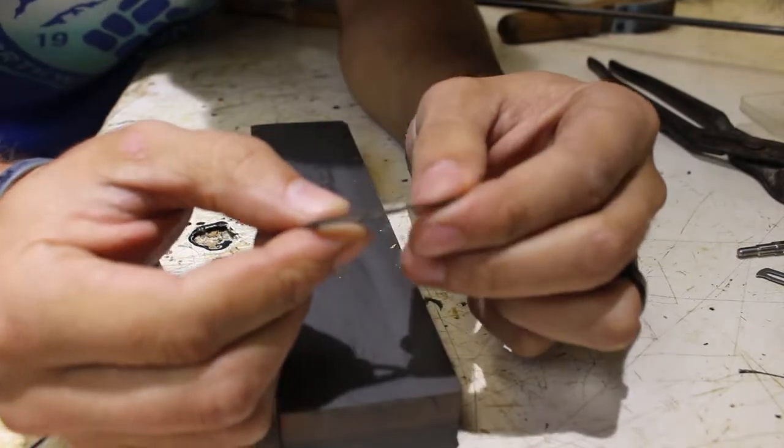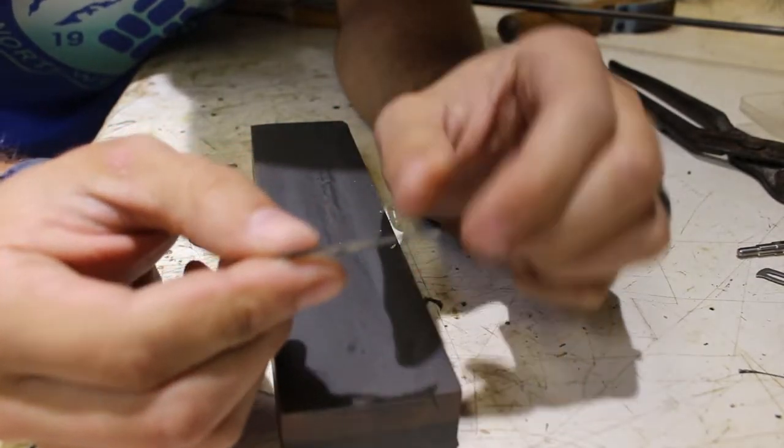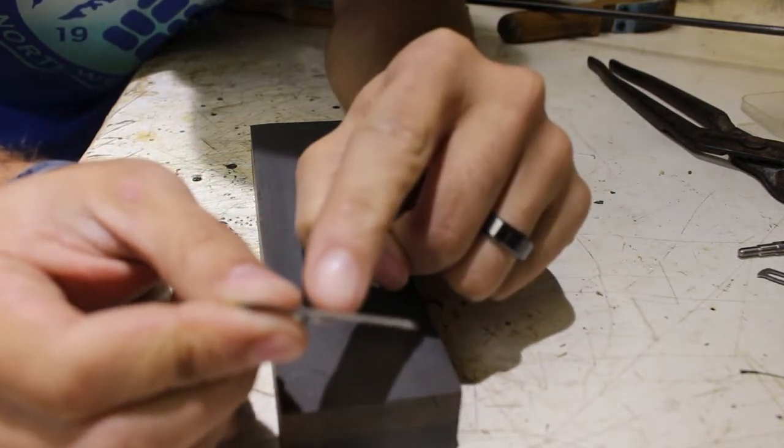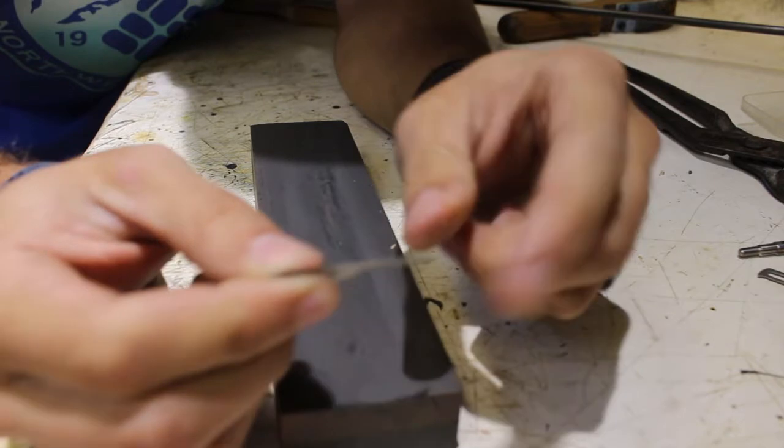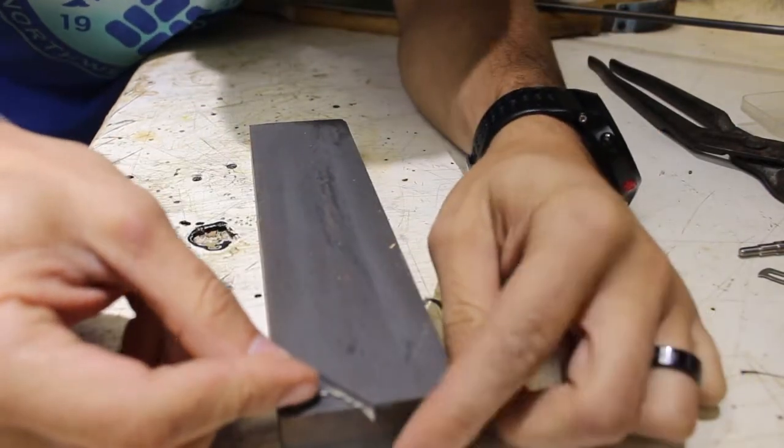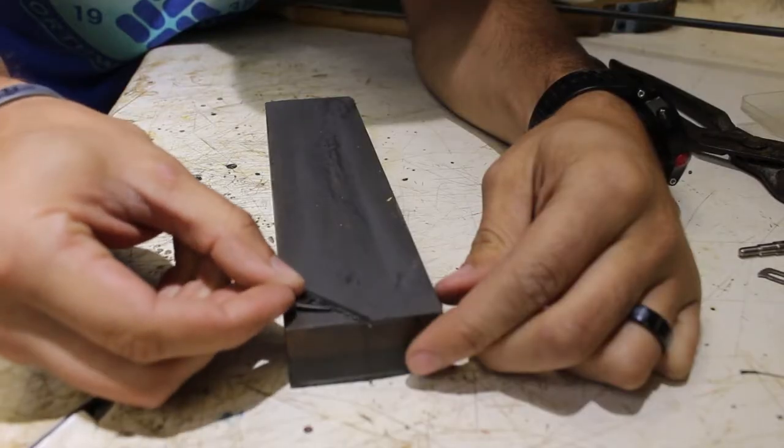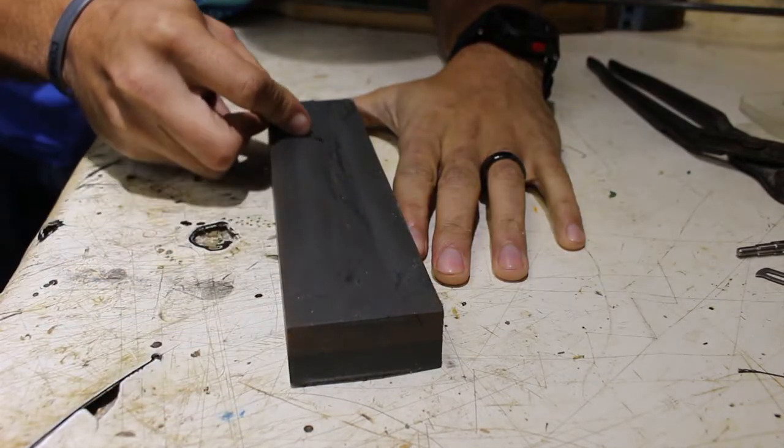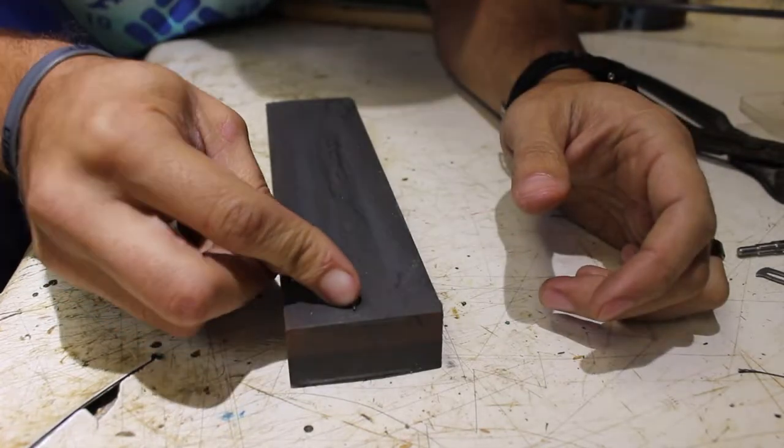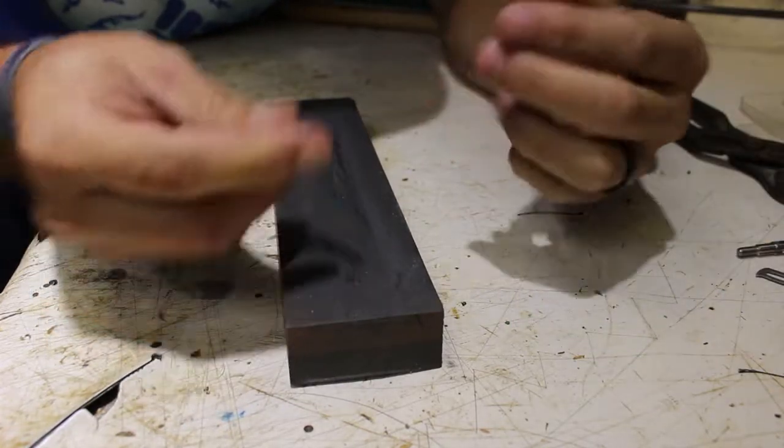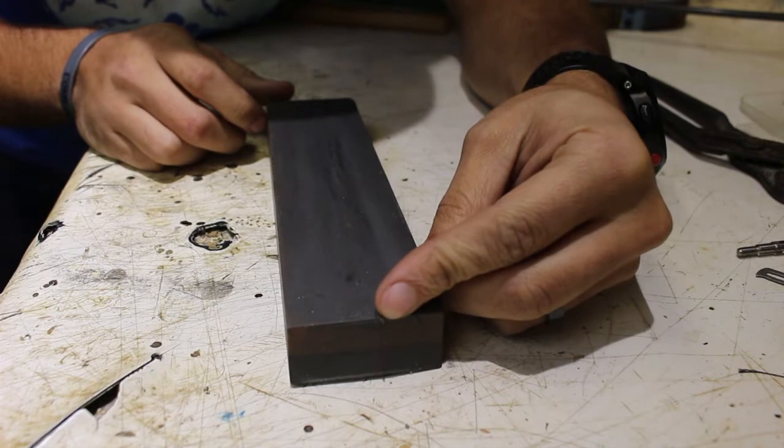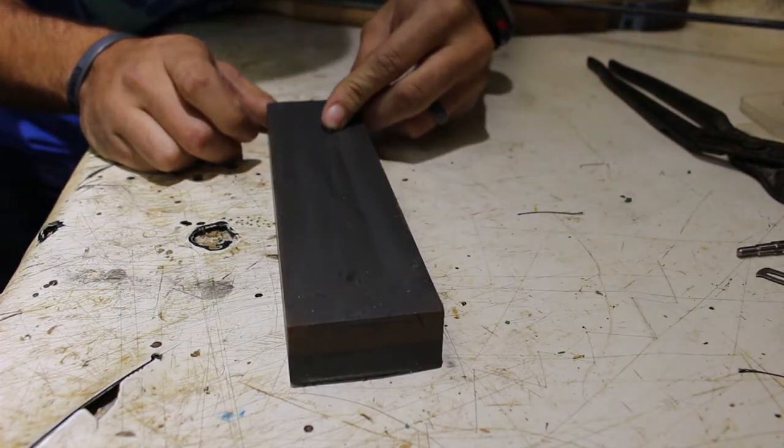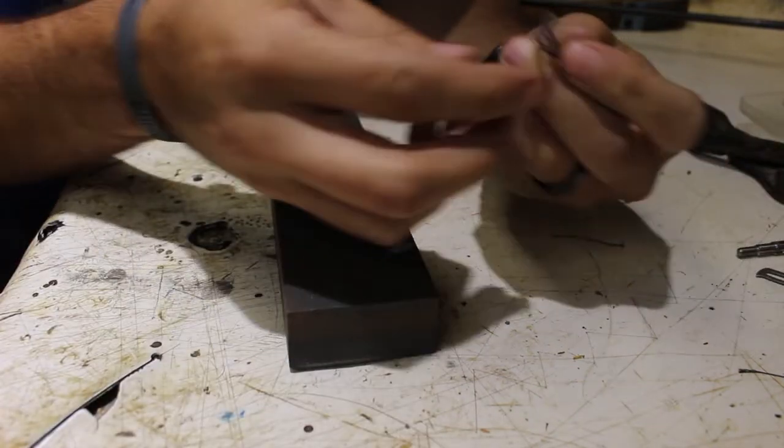So now that we've straightened our broadhead back up, we can get that edge sharpened all the way down through here. If it's bent too bad and you try to sharpen, your inner part of the hump isn't going to sharpen. Once again, lay your broadhead down flat, slowly roll it up until that edge meets the rock. Pull it. Make sure you keep your finger out here on this part so you can have equal pressure all the way across the edge. Put your finger out here so you can have pressure, roll it up, and pull it. Nice and slow, keep it smooth, and keep that edge the same all the way across the rock.